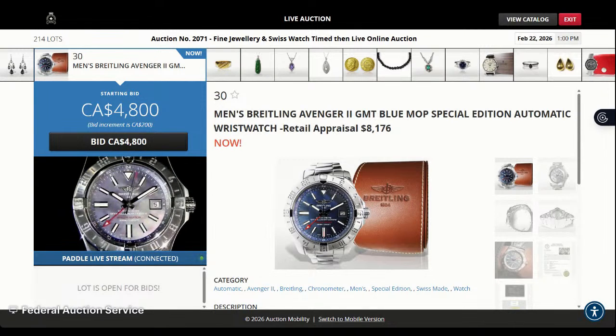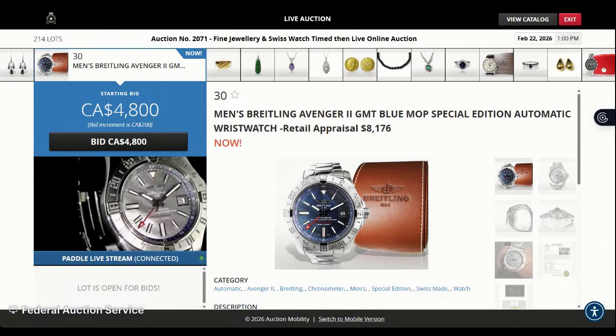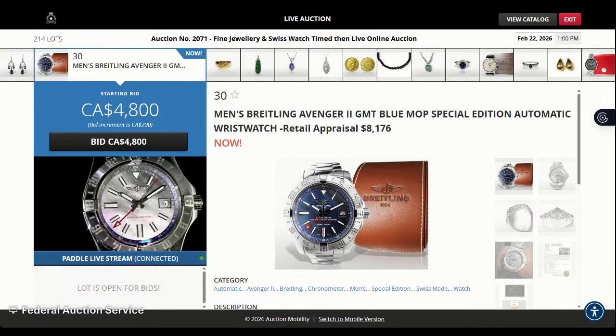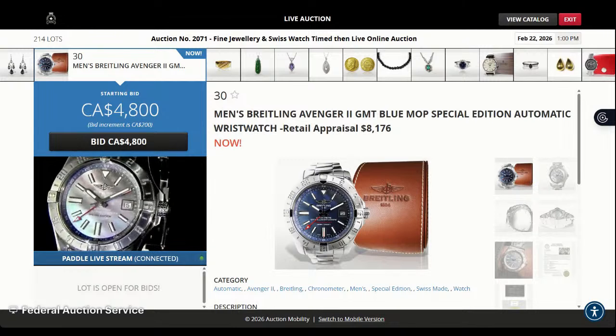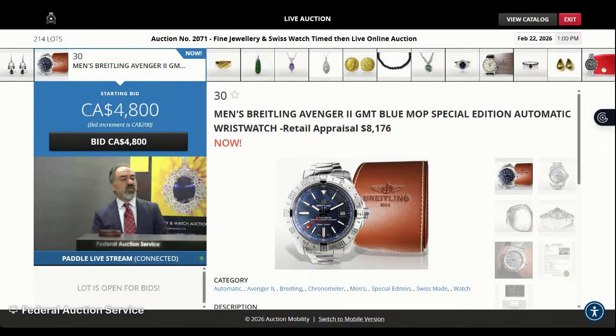These are handcrafted, automatic movements. A lot of work goes into the creation of a Breitling. They're finished to very, very high standards. Okay, let's start this one off. Looks like 4,600 was the opener. Next bid is 48. Do I see 4,800 on this? I think this would be a giveaway at these numbers. Breitling limited edition watches is not something that we can show all the time. All right, anyone advance on 46? Do I see 4,800 on this lot?